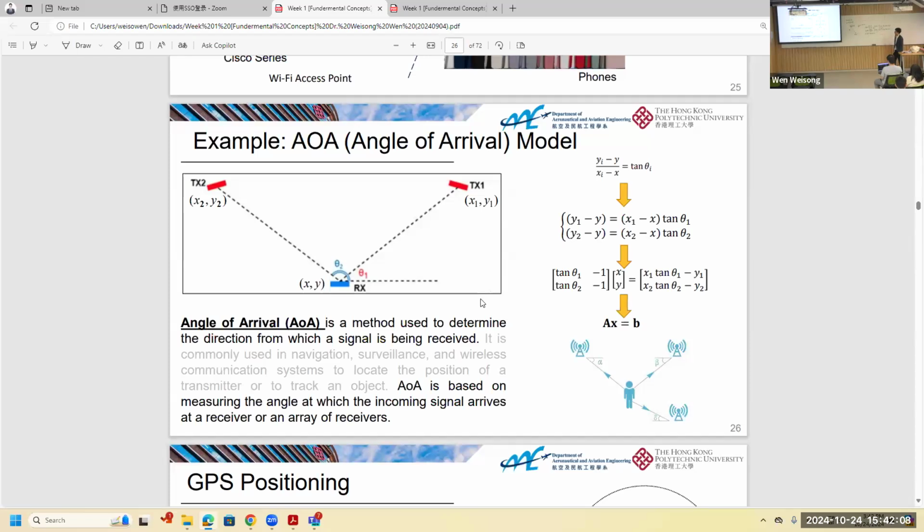So in this case, if you have numbers, like if this is 45 degrees, this is 30 degrees, and if this is 3 meters, 4 meters, you can calculate x and y. In practice, you may have received signals from multiple receivers, one or more. In this case, you cannot solve it directly using manual calculations. This can be done by computers, but no worries. In the exam, we only provide questions with 2 transmitters.